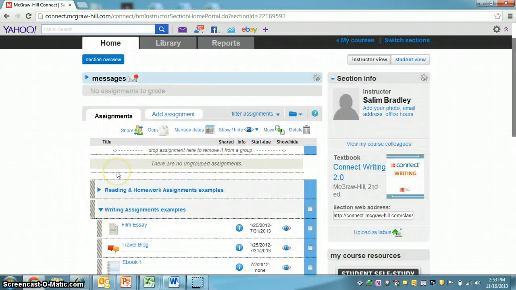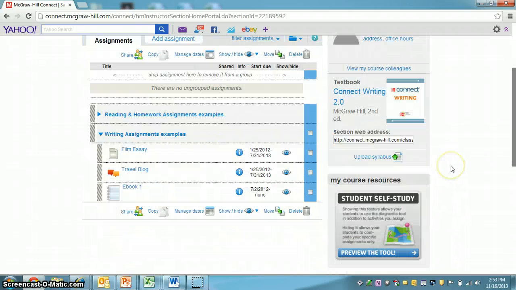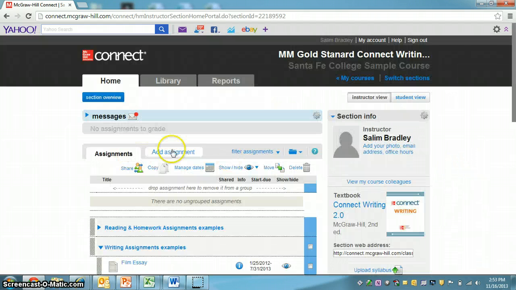I want to walk you through a couple things. The first thing, obviously, as we've talked about, is the personalized learning plan. Again, this will be changing and moving over into Learn Smart Achieve beginning in the spring semester with Connect IRW, and in the fall with the other two programs, Connect Reading and Connect Writing.